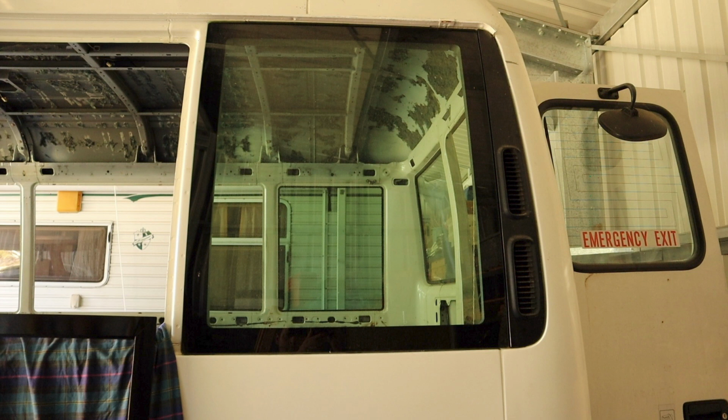Having looked at it a bit more closely, I think it would be quite tricky to attach aluminium composite panel because there's quite a bit of curve in the window, and so it would be a bit fiddly. When the panel's glued on, you would have to be able to clamp it all the way around so that you had good adhesion. I don't know, it would certainly be doable, but it'd be a lot of work. I'm just not convinced that it's necessary.